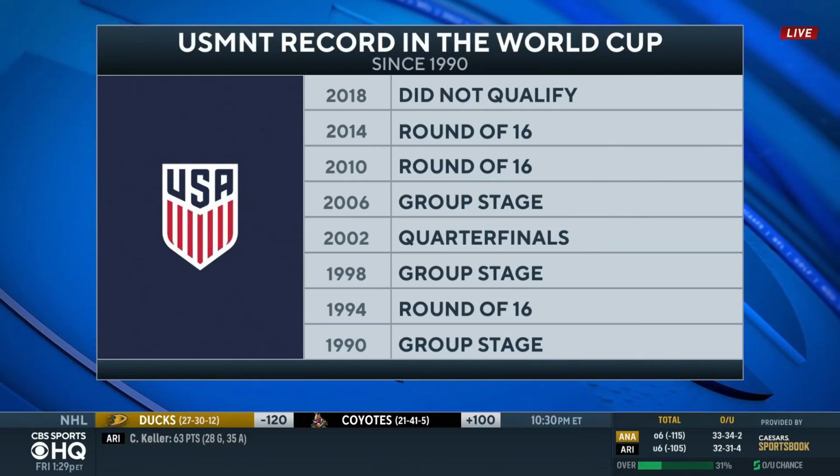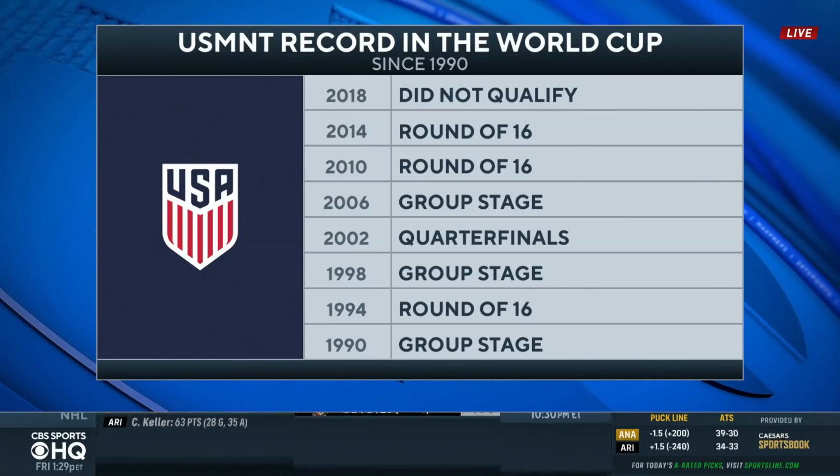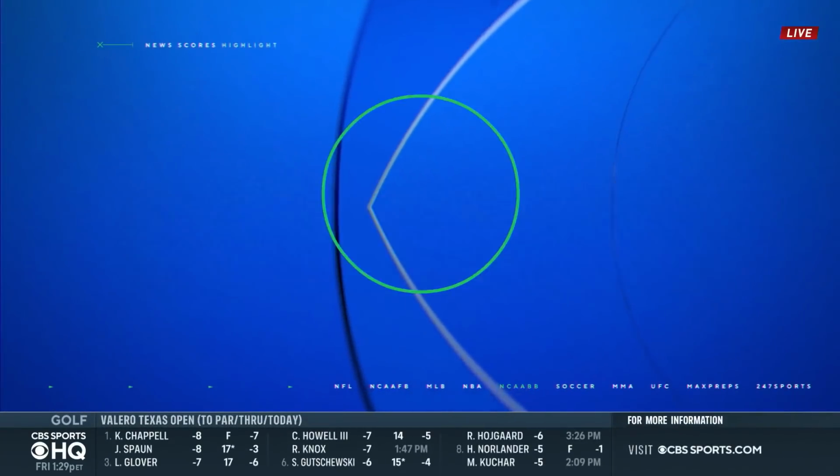And we have a manageable group. I think that's the best way to describe it. We should be able to get a result against Iran. We should be able to get a result against Wales or Scotland or Ukraine. And I'm hopeful that we'll get a result against England. And that should be enough for us to get through. And then from there, it's about who do we draw in the round of 16. When we got to the quarterfinals in 2002, we took on, in the round of 16, Mexico, an opponent we were very familiar with. So if we get a draw like that and match up well with a team in the round of 16, who knows?